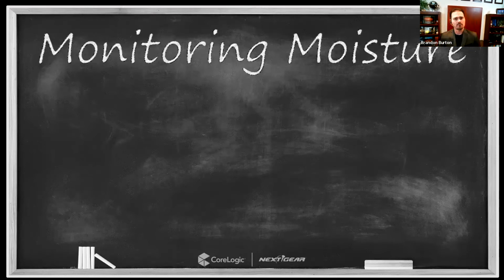Being effective in monitoring moisture requires a very specific mindset. And to understand that mindset, I want to define a couple of terms for you. The first term I want to define is the term inspection. All right. Inspection is what we do first. Inspection is the mindset where I'm going into a property and I'm trying to understand, to infinite detail, the exact project that I'm about to begin.